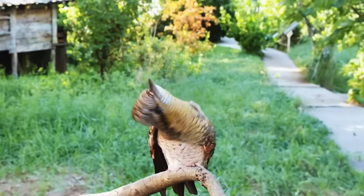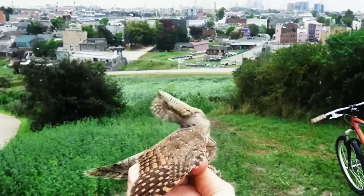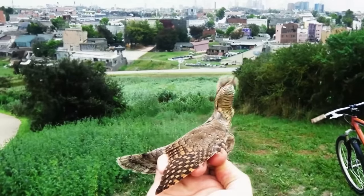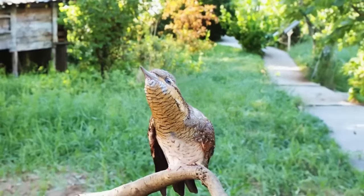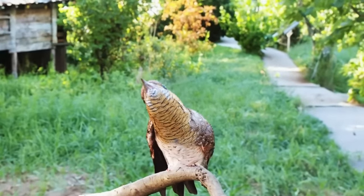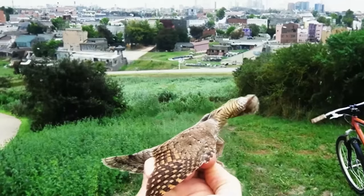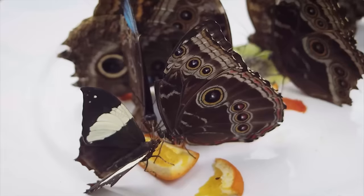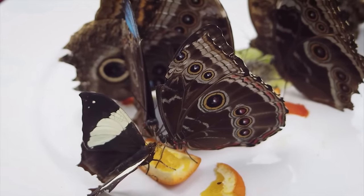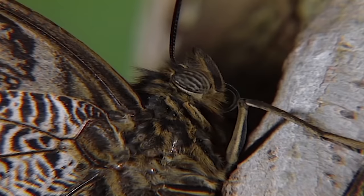According to an expert, it took wrynecks thousands of years to realize and then develop their similarity to snakes. I wonder how shocked the very first bird was when it realized it scared away a predator just by shaking its head by accident and thought, 'well, that's neat.' Consider how shocked the family must have been. They haven't caught on yet that when it comes to mimicking, you can up the game even further — and the more innocent you are, the more impressive you can become.